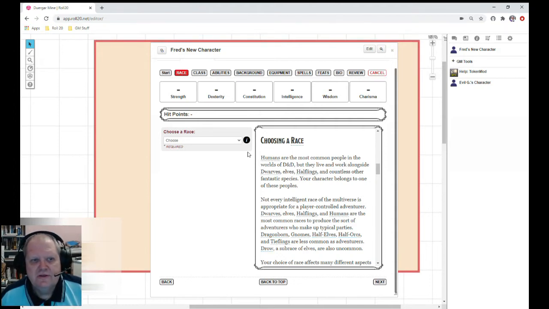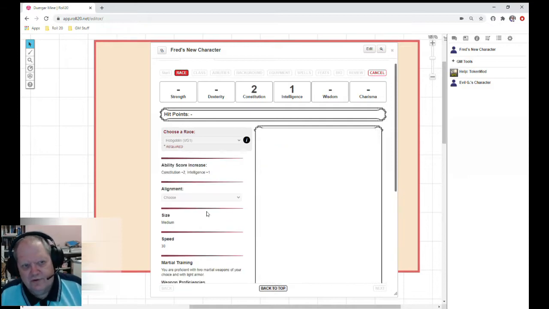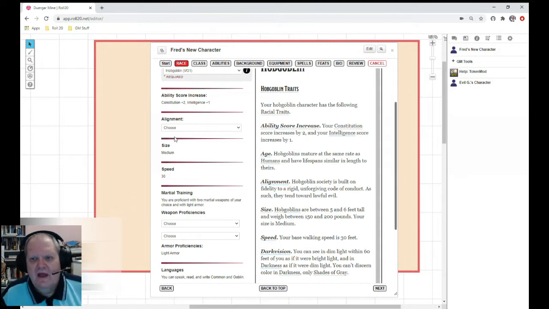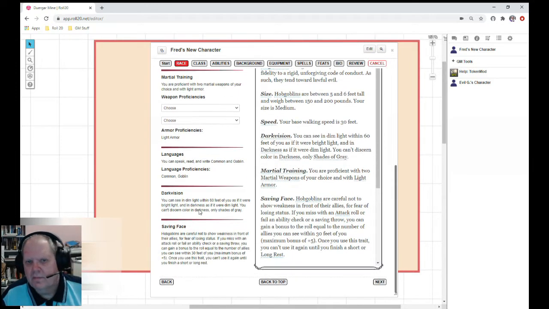Your alignment does not cause you to act in a certain way. This is not like a computer game where selecting something for your character changes the options available to that character and how that character will interact with others within the game. Instead, this choice should reflect what your character is thinking. If you ever find yourself saying something like, "Oh, wait, I'm a lawful good, I should..." slap yourself firmly in the head and do what your character wants to actually do.